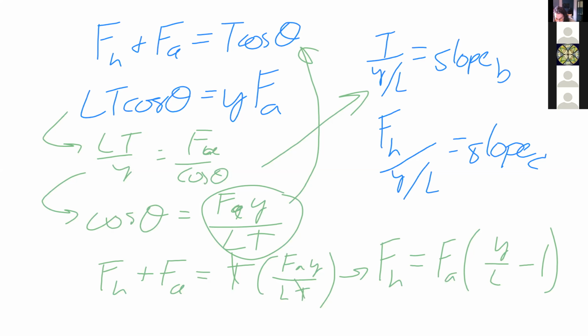What this will give us is that this relationship tells us that the slope of the f sub h graph, this slope right here, is the opposite of f sub a, because this is the slope relationship right here. So let me see, I am chasing my, yeah, okay, so ultimately we're trying to find the angle theta here.